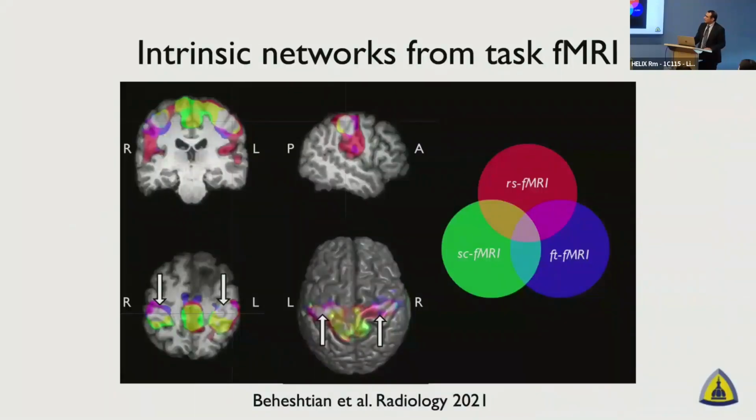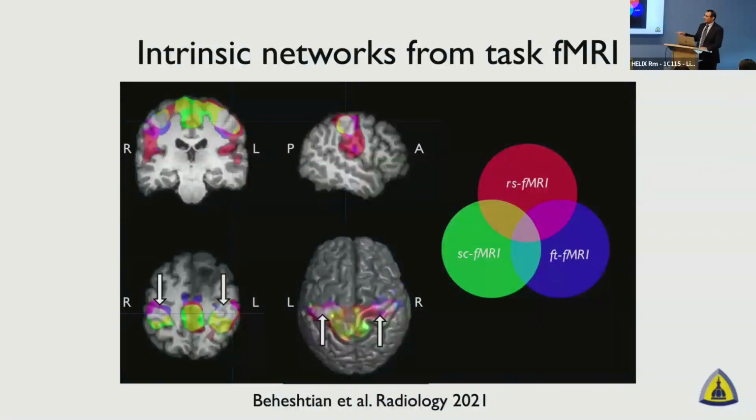And then the other thing that you can do, I think we talked about this a little bit yesterday, right? Yesterday, yeah. Is that you can take task fMRI, but during the task fMRI, remember I said that the brain is kind of like an ocean, and the task fMRI is throwing a rock into the ocean and evaluating the ripples. But the ocean waves are still happening. So can we not use resting state fMRI analysis techniques to evaluate those background waves in addition to the ripples that you induced with the rocks, right?